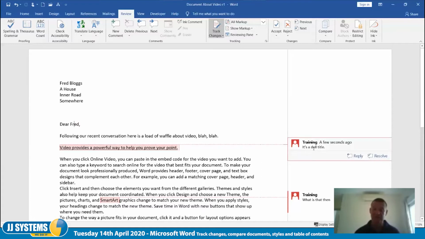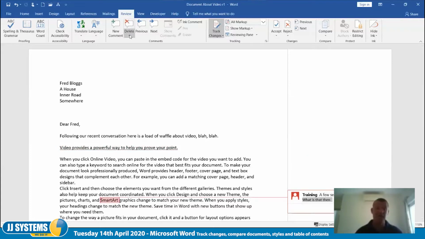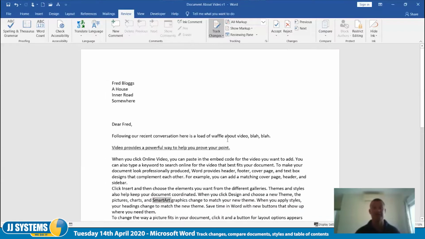Now, that's how I'll go through dealing with the document. As far as the comments are concerned, I can then look at the comment, and I can either reply to it, and we can have an ongoing dialogue about these different comments down the side, or I can just say, yeah, that's been dealt with, and then I can just delete it. I can click on the next comment and delete it, or I can just select delete all comments, and it gets rid of the comments. So now my document's finished and I'm ready to go, pretty much.